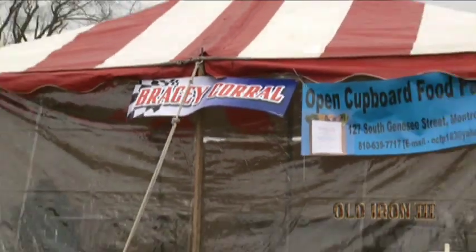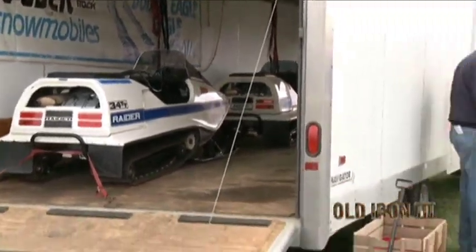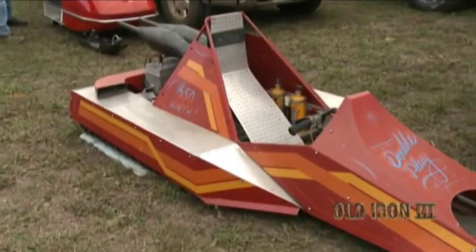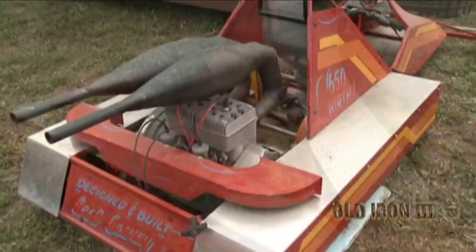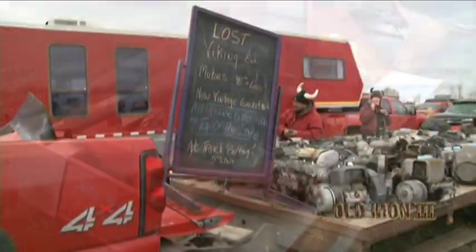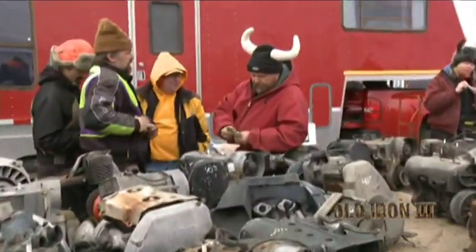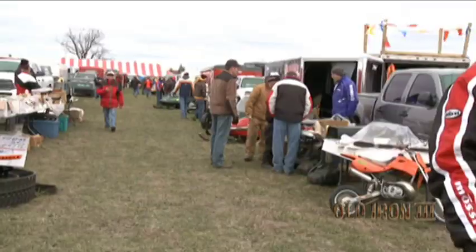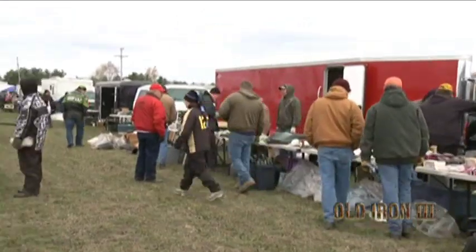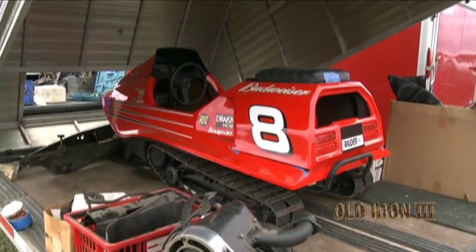We've got Bob Bracey's Corral, which we do a tribute to. That's Raiders and Mantas. And so we're featuring twin tracks to represent Bob Bracey's tribute. And that's in the small tent. All day today, Friday, and there'll be a lot more coming in tomorrow. Even more people and more swappers. So it doesn't stop. It starts Wednesday night, Thursday. The show starts Friday and Saturday, but they still keep coming.